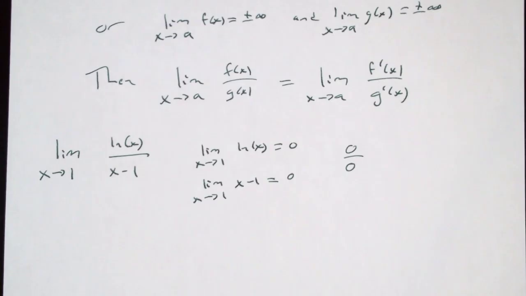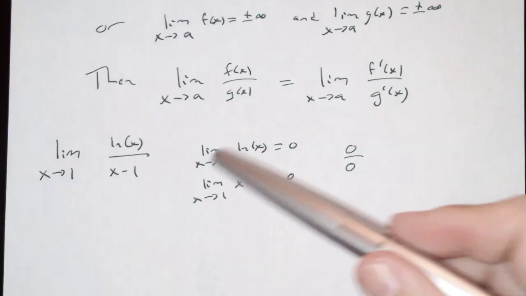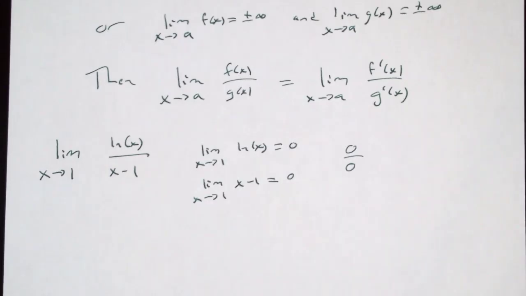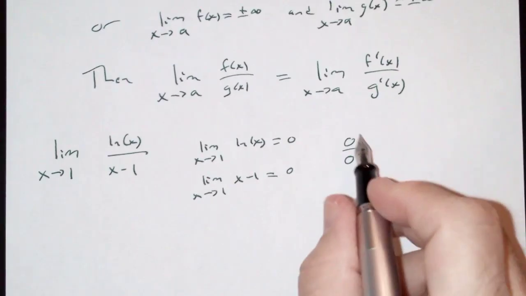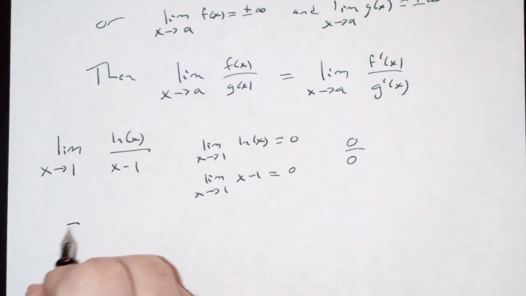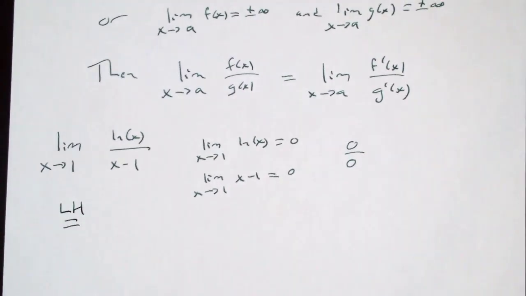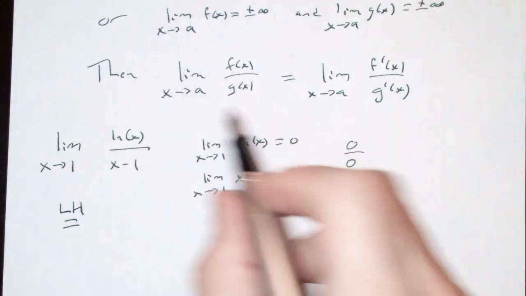A number of textbooks will make a big deal out of the fact you need to look at the limit of the top and the limit of the bottom separately from one another. I'm perfectly okay if you were to say, hey, this is 0 over 0. But a lot of textbooks are very particular about that, and a lot of online resources are very particular about that. So if you go looking up examples, you'll see them look at each part separately. That's okay. But because I know I have this indeterminate form, by my buddy L'Hopital, I will always write LH over the equal sign whenever I do this.